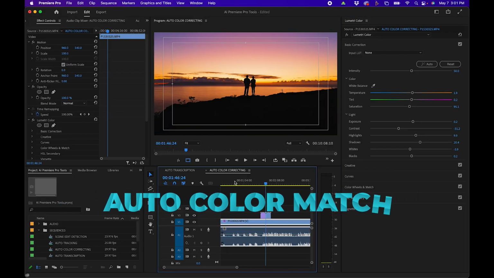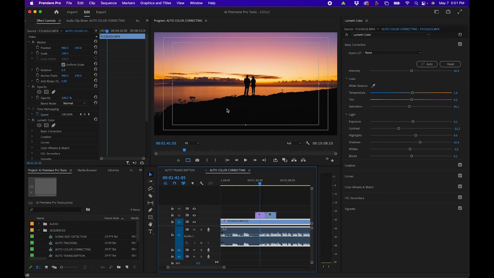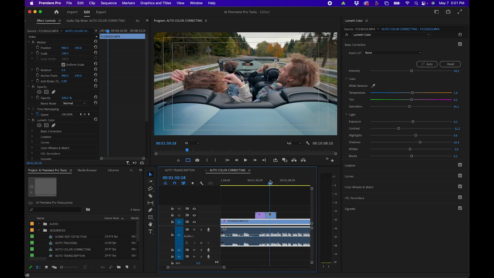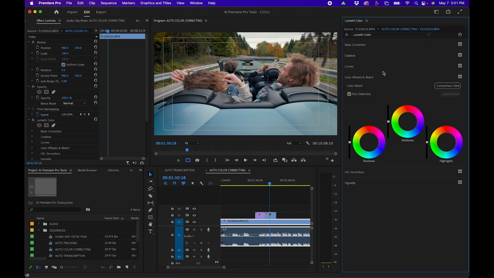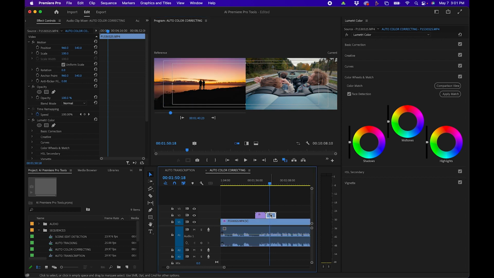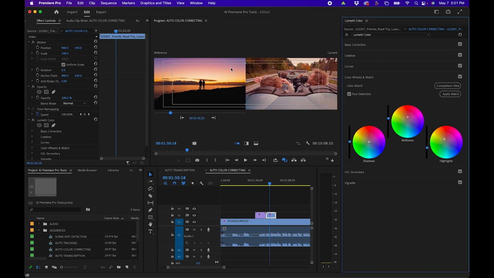One common thing when you video edit is sometimes you want to match the color from one clip to another. So for example here, I have some B-roll clips. I really like the way this shot looks and I want to match it a little bit better to this shot. So I want to copy the grade from this shot to this shot. To do that, what you'll want to do is go under Color Wheels and Match, and then click the Comparison View button. Make sure that the reference point is over the clip that you want to copy the grade of. And then click on your clip in the timeline that you want to change, and then click Apply Match. You'll notice that Adobe automatically copies the color properties from the reference clip to the current clip here.